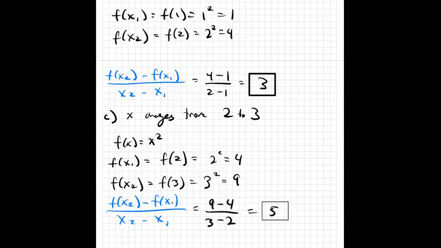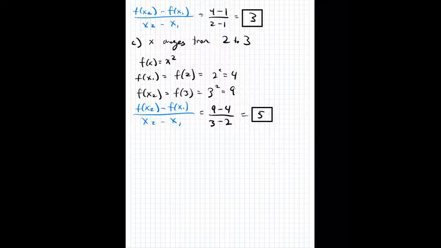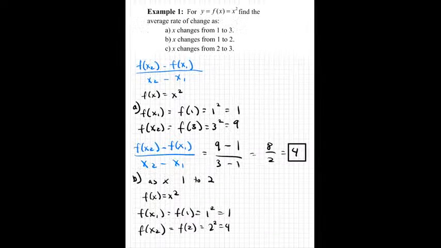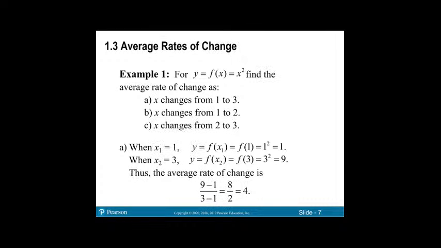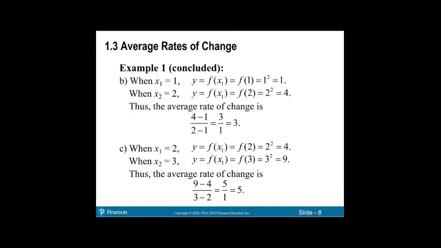Okay. So now, let's compare. All right, so let me see. The first one we got 4, then we got 3, and then we got 5. We're going to compare that to the pre-typed note. So for A, they got 4. I think we got that same result. And then we got 3 and 5. You see the 3 and you see the 5. Okay. You see my time. Good. Took about 10 minutes. We're looking okay.